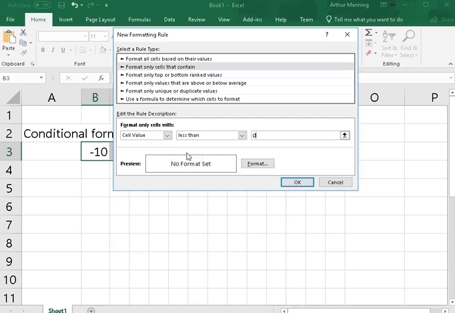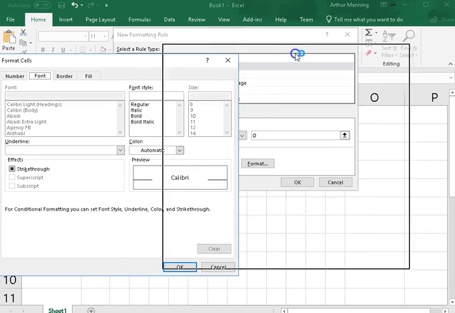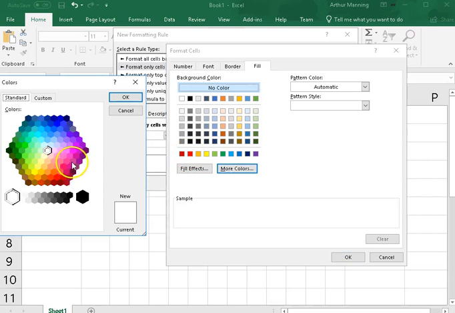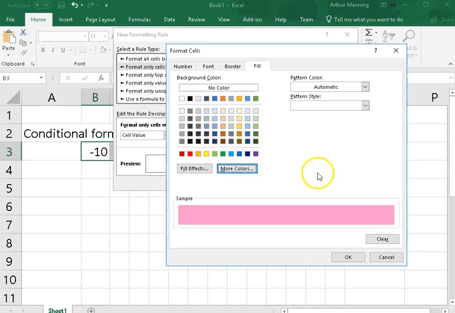And that's where you have to pay attention to the question, what is the formatting to be applied when the numbers are negative? So I click the format, and whatever format's been applied, such as, let's make a red background. That would be the fill. Let's make a dark red. That's kind of annoying red. Let's try maybe a lighter red. And if you're not given a specific color, don't panic if you don't have the exact same color. The key is you know how to get this far. Okay, so that's one rule.